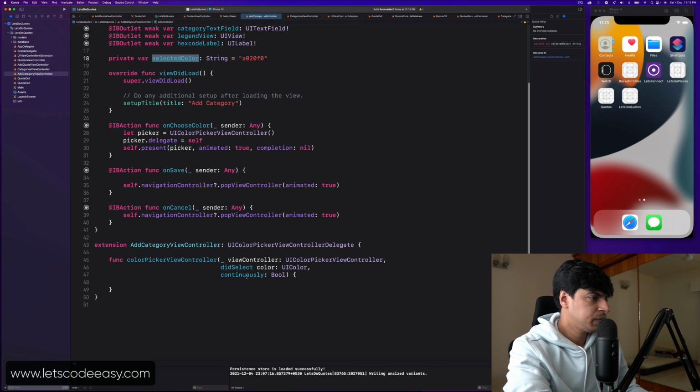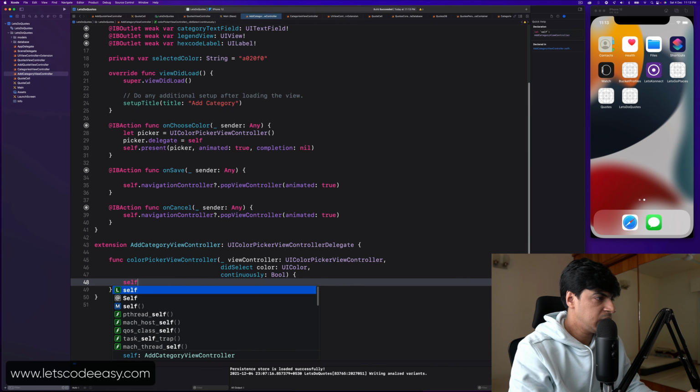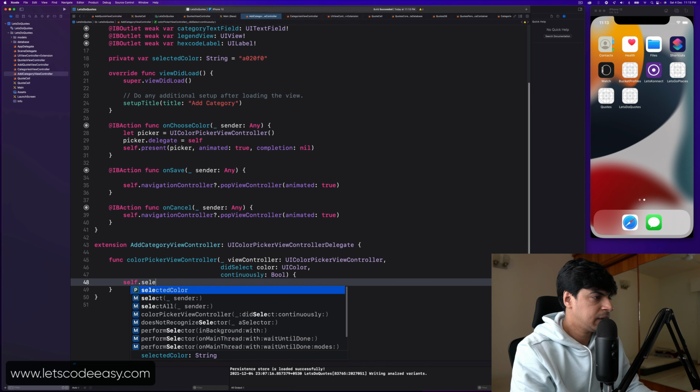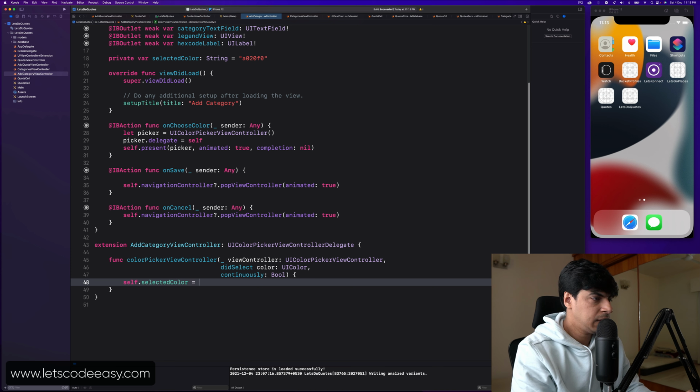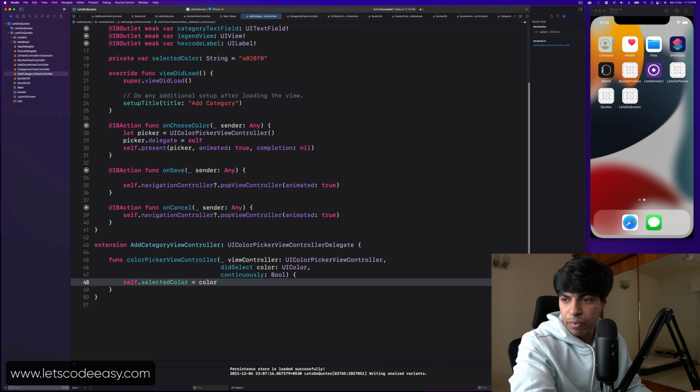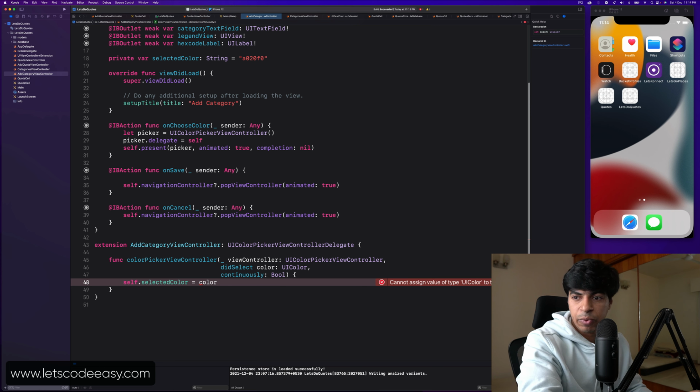Once we receive that color, selected color is going to be color dot. Somehow I will have to convert this into a hex code. So for that, I am going to bring an extension of color which I'm going to use.